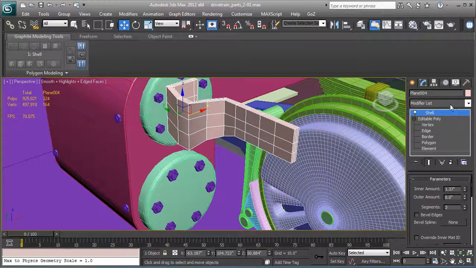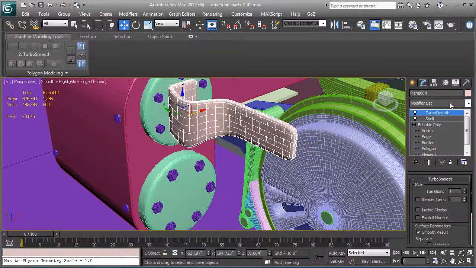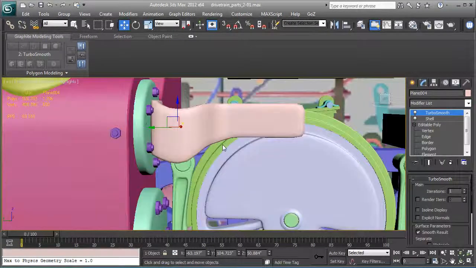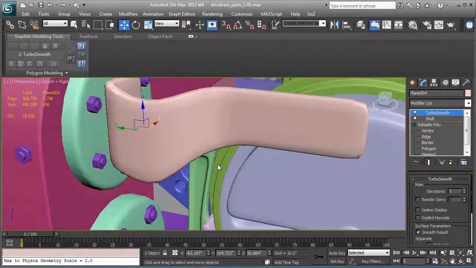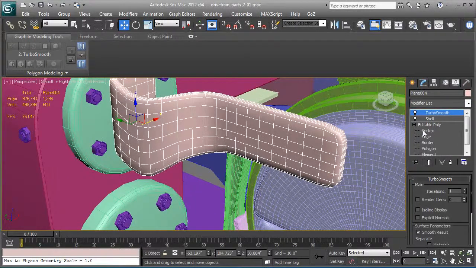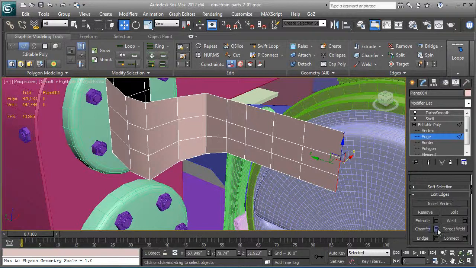That looks good. Let's add a turbo smooth. 1, 2, 3. Hit T 3 times on your keyboard. F4 to see what we're looking at. That looks really good. It's pretty close already. We're just going to tighten this model up a bit so that it has better edges. So go back down. We're going to do a loop selection on these 3 edges. I'm going to chamfer those. Check the value. I think it should be a little smaller. Okay, that looks good.